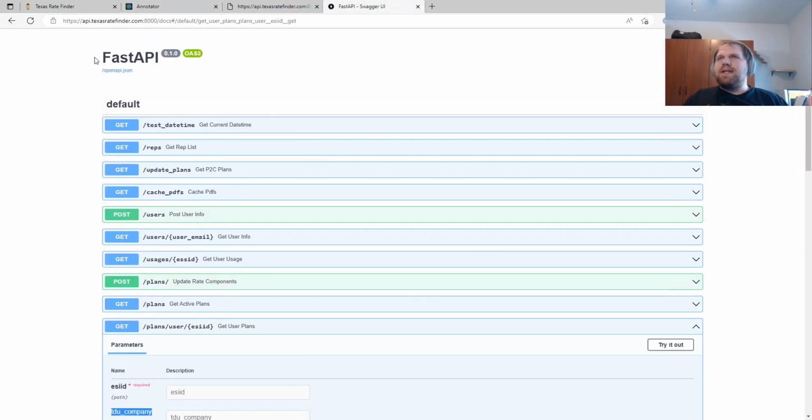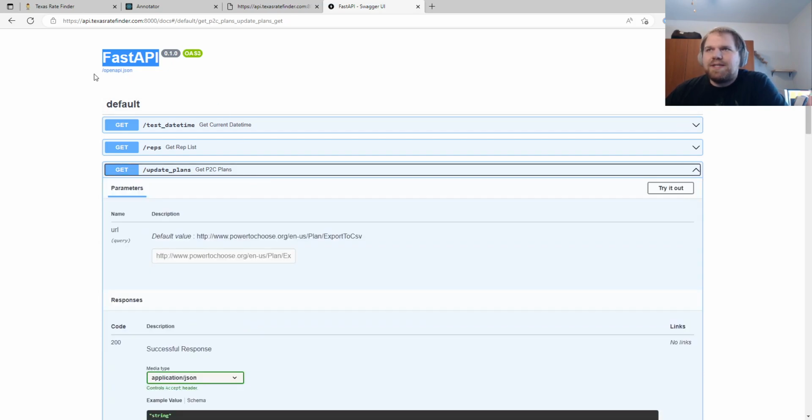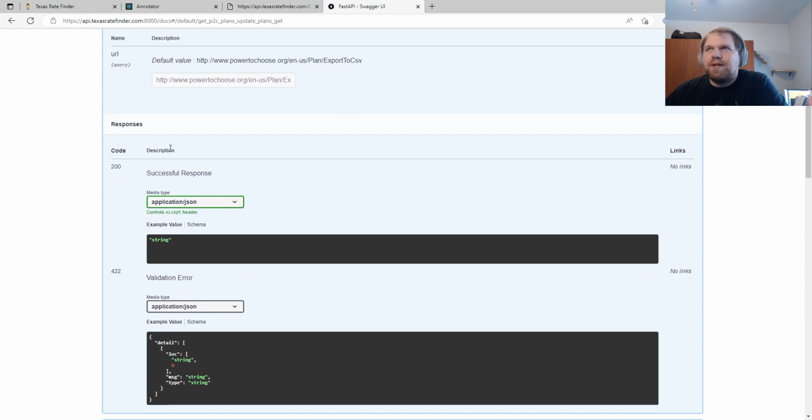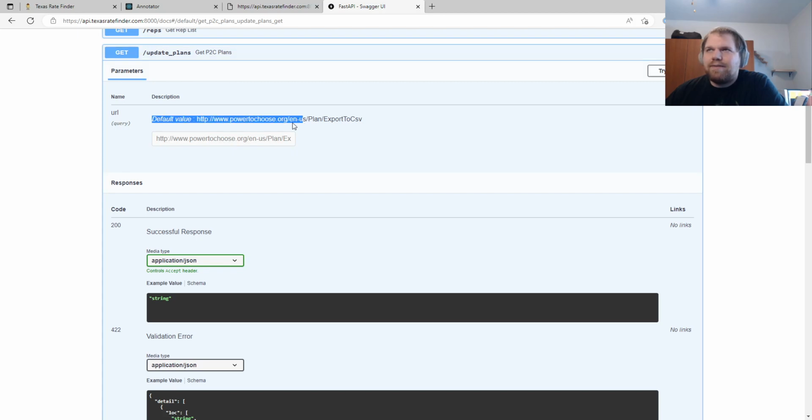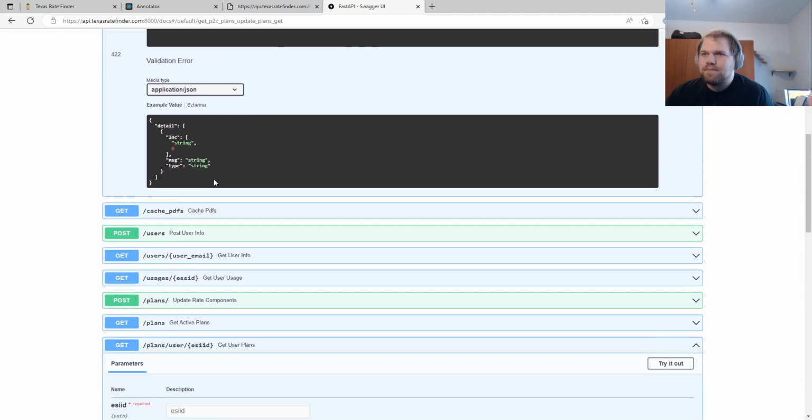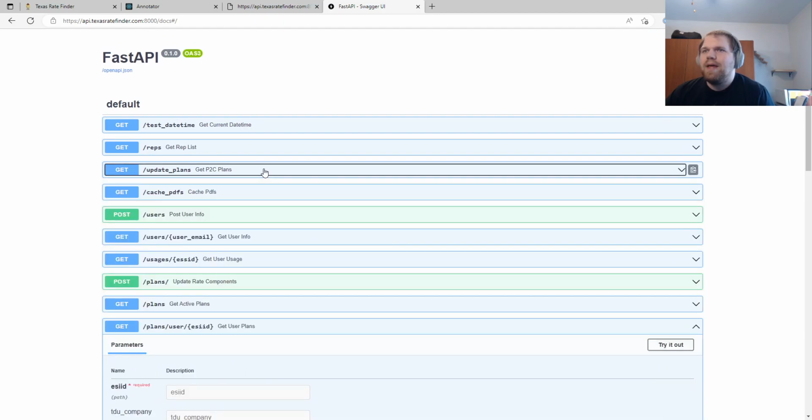Last thing just to show is we've got these docs. This is auto-generated by FastAPI because we're using that as our API deployment tool. So it gives us this information so we can actually look through and see, okay, this is looking for a URL. If I don't give it one, it's going to use this as our value. Otherwise, I could use my own URL if I have one. Yeah, that's pretty much all, and that's, I think, about everything that I want to talk through.